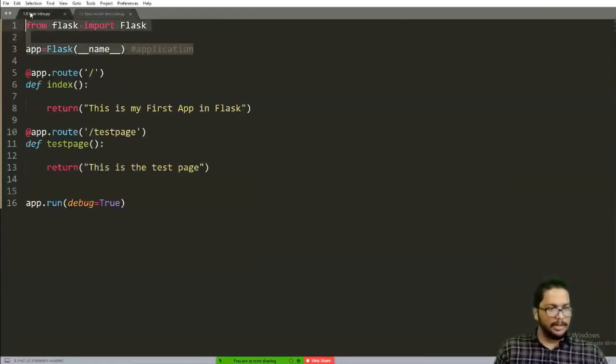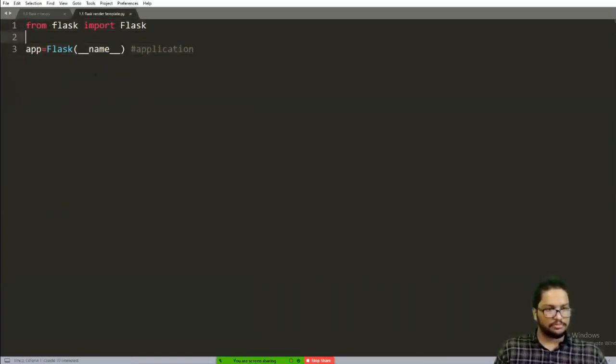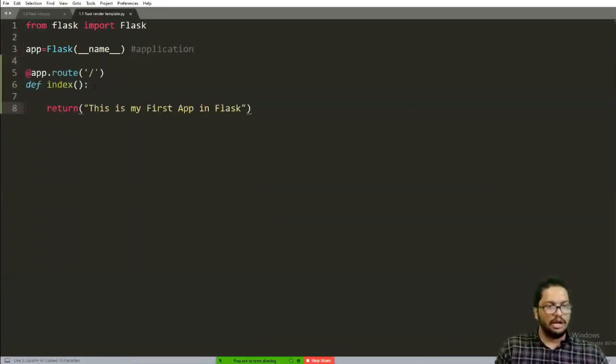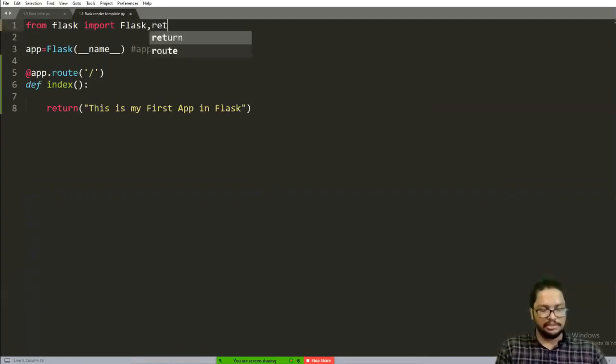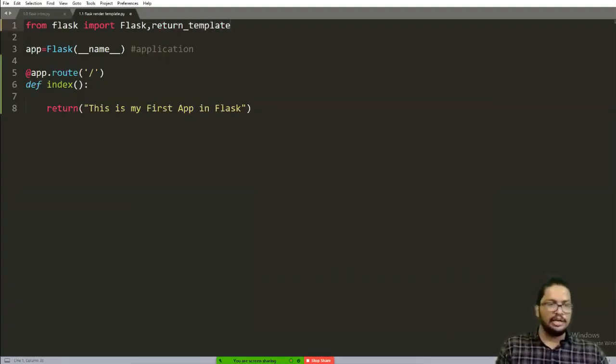So now let me import some other function here called render template from the Flask module. So another function called render template.